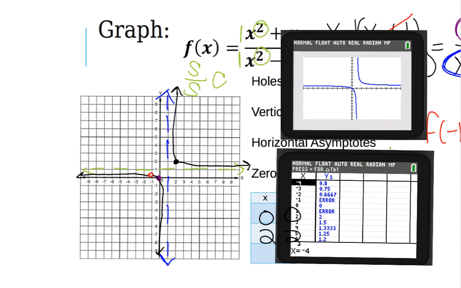Just be careful when you're sketching these graphs that you don't cross over or touch those asymptotes, because remember, those are your boundaries. You got to stay inside of those. So that's graphing rational functions. Make sure that we go do our worksheet so we get even more practice at these, and you ask if you have any questions.